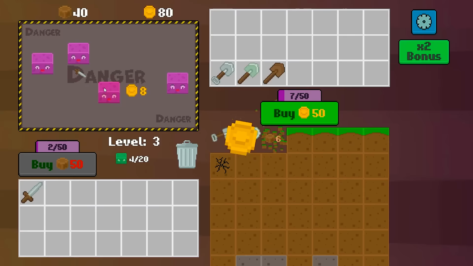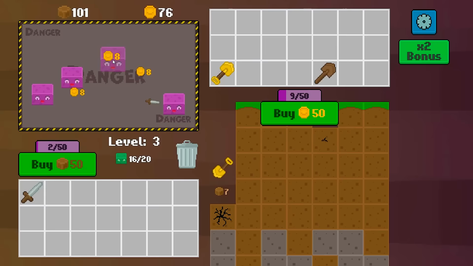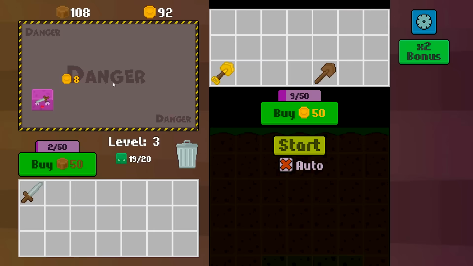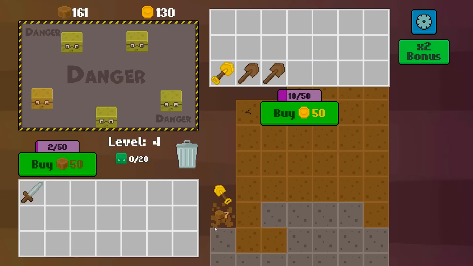I'll combine these and combine that one again. We have a golden shovel now. Hot dang, this is gonna be gold for us. Now the real question is, what is gonna happen with that gold as soon as it hits the rock down below? I'm not exactly sure. But we have a pink slime boss now that should drop us more treasure. Cool. And it didn't quite get to that next one.